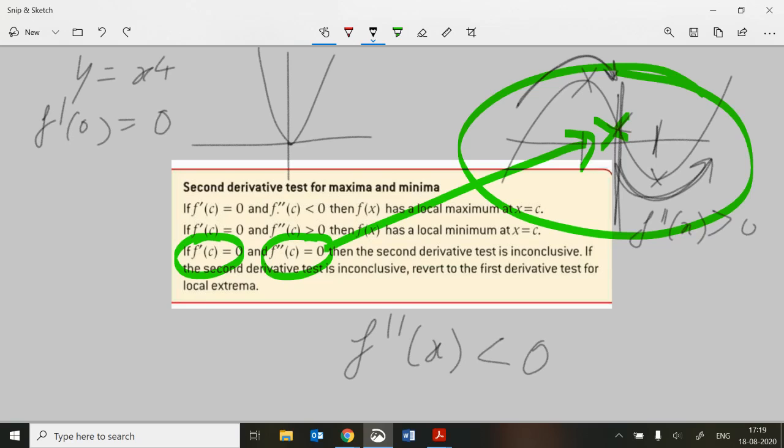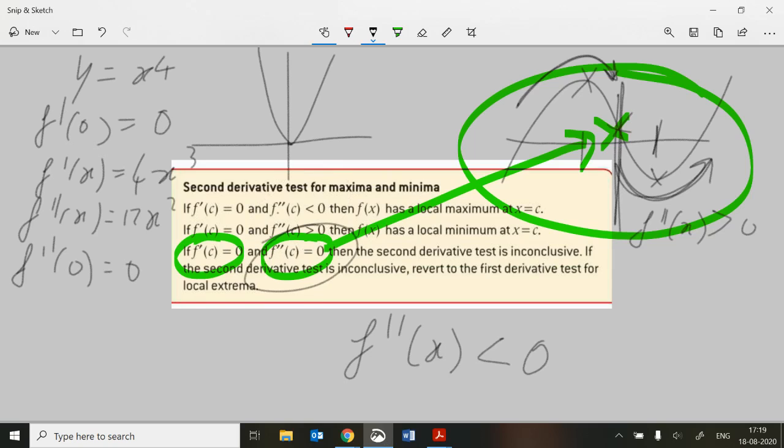But also when we get the next derivative here, the first derivative would be 4x cubed. Second derivative is going to be 12x squared. We can see that when we put in 0 into this, we're also going to get out 0. So that's an example of the case where, although we can clearly see we have a minimum turning point, the second derivative test is inconclusive. Okay, so great if you found this, not great if you found this.